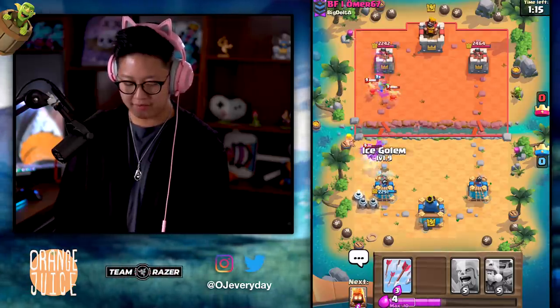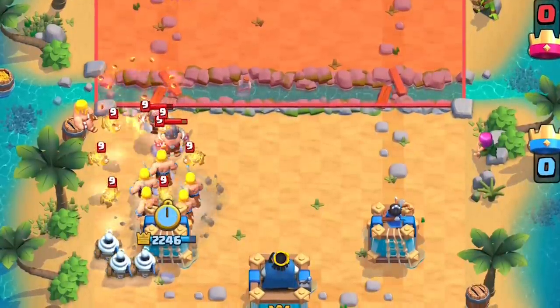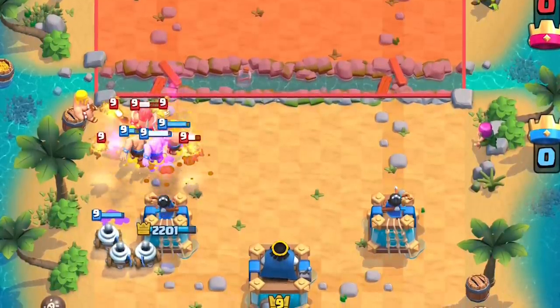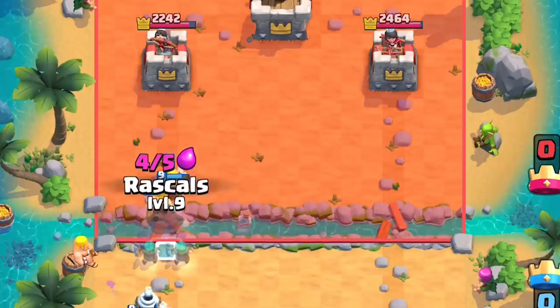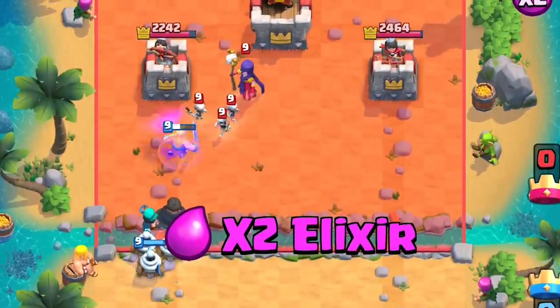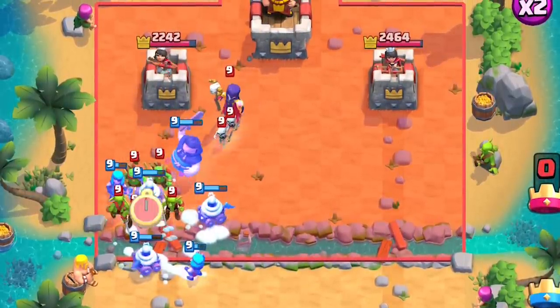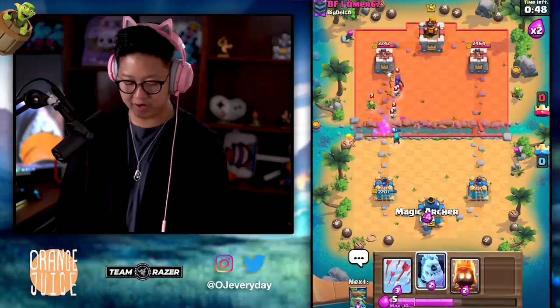Okay, the Lava Hound needs to pop. Then we're gonna tank with the Barbarians. And the Barbarians are gonna take out those Elite Barbs. Pretty sweet deal. Now I've got three full health Zappies. He will have the barrel. Do I need it though? Do I need anything for that? Yeah, no, I'm gonna ignore it for now. Let's go for a Magic Archer in the very back.